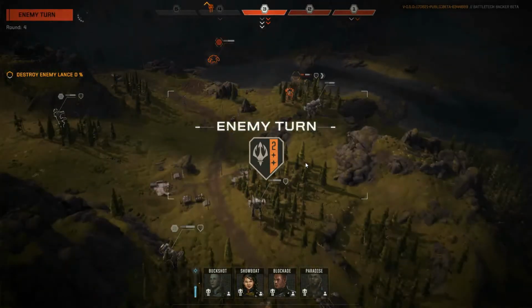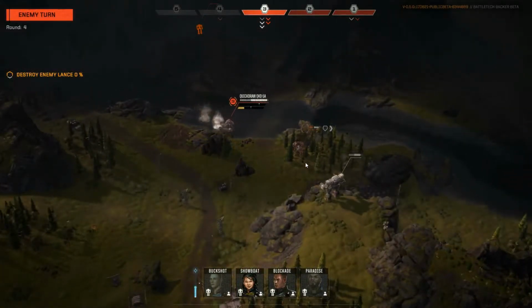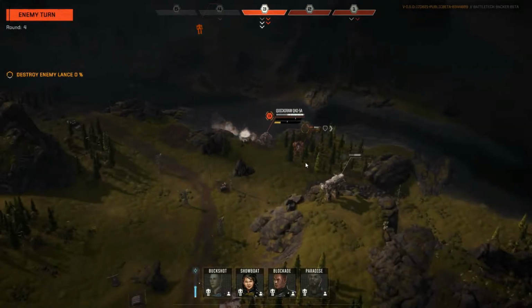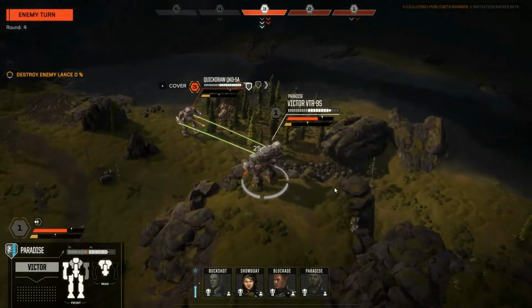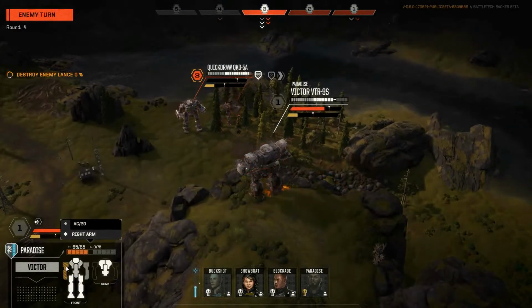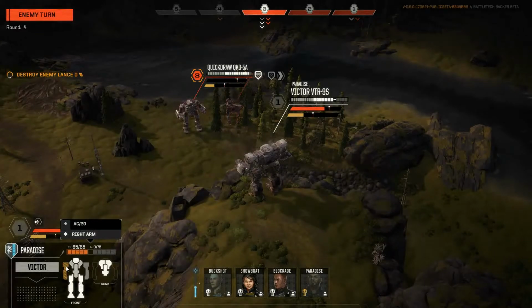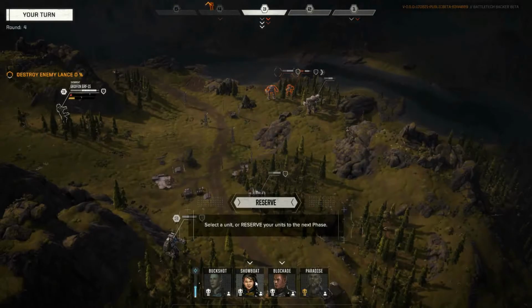Maybe keep things off the Victor if we can. I'm not convinced that was a good decision to put the Victor here. I might back up now and let stuff come to me. Because yeah, this Victor, he's losing an arm. If he loses that AC 20, I've made a really poor choice here. A really poor choice.